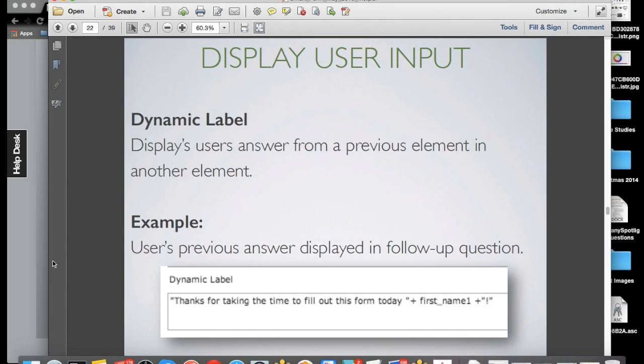The dynamic label is also relatively simple to think about. It's again using that data column name and any text that you want to add. So again, keep in mind that whenever you're using text within the dynamic values, the labels, or the conditional values, you always have quotes around that text.